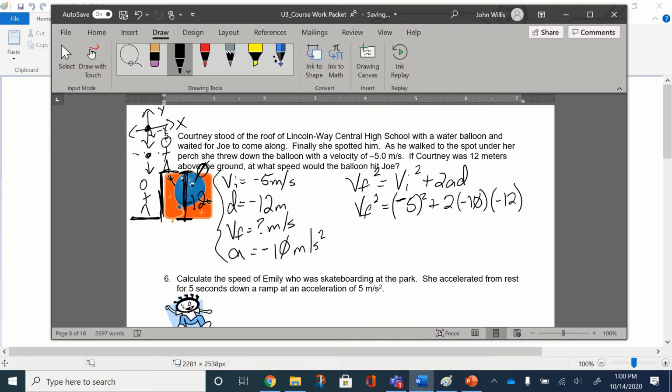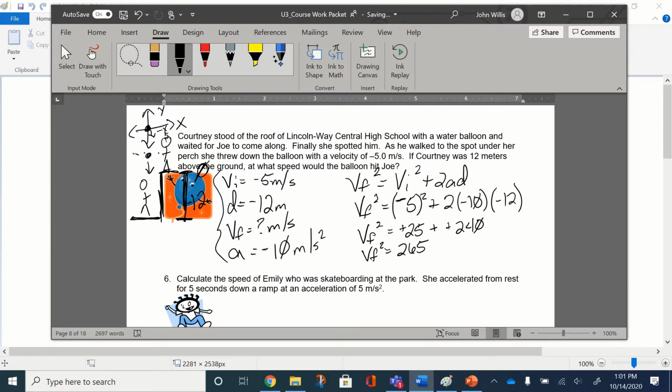With this information, I'm going to do a line of algebra. Normally I wouldn't do it. I need to see at least this much on a test so that I know you're plugging things in the correct spot, because that is another, not often, but another source of potential issues or places that we could go wrong. Negative 5 multiplied by negative 5 is always going to give me a positive 25. The fact that that becomes positive is important. Negative 10 multiplied by negative 12 is going to give me 120, positive 120. And I get from that a positive 240 when I multiply it by 2 again. My final velocity squared, if I simplify this a little bit more, is a positive 265.